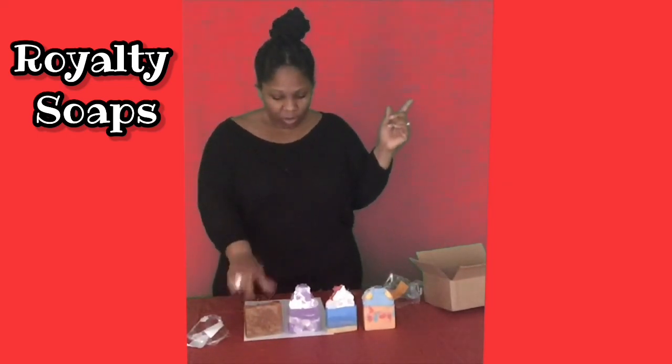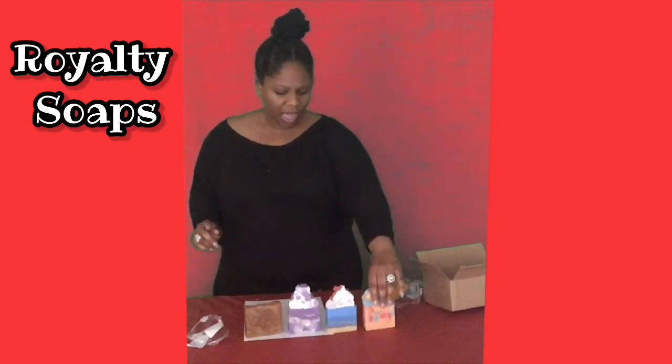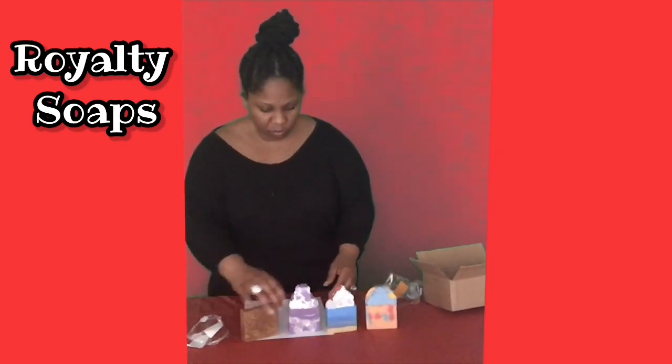That's Wildflower Honey, Lavender Blossom, Ocean Flight, and Life's a Peach. Absolutely beautiful. I will definitely be purchasing soap from Miss Katie Carson again with Royalty Soaps.